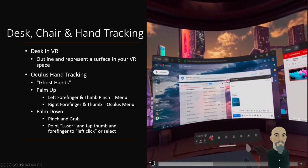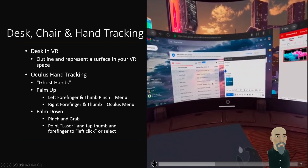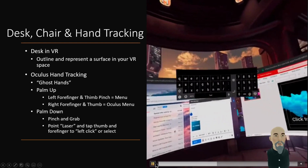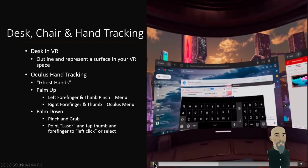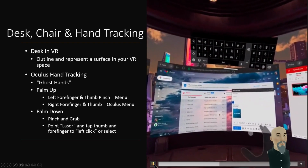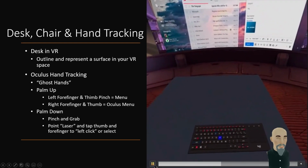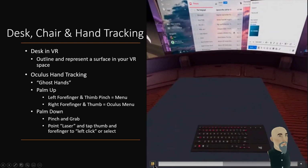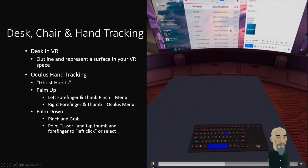I can open Windows and I can pinch and close, and I can select the position of the cursor. I'm going to open the keyboard, and again, I can pinch and grab that keyboard, move it around, and place it almost anywhere I'd like within the screen. Okay, we'll put it up above our head to get rid of it. And then I've got my keyboard in front of me. We're going to go over the keyboard more in depth in a minute. I'm just continuing to demonstrate as I press the keys.